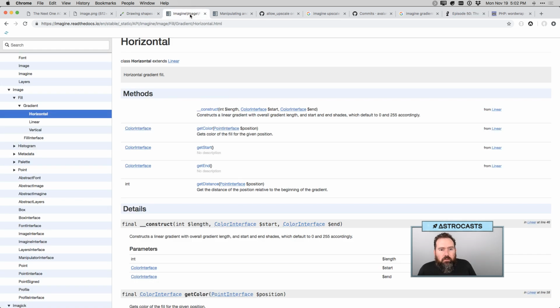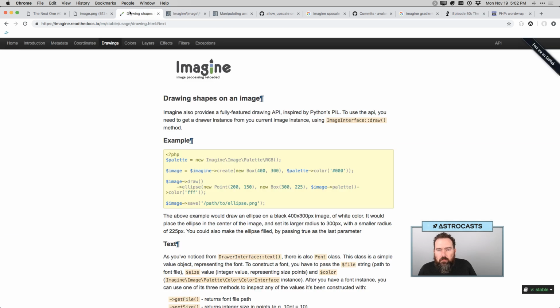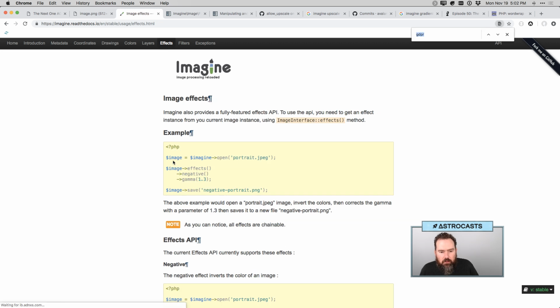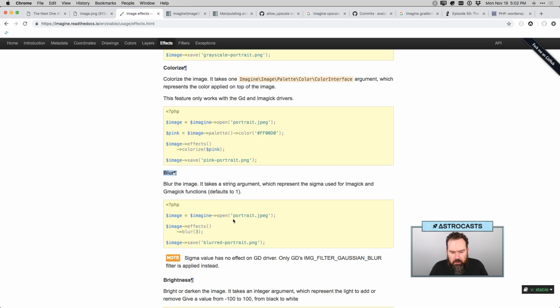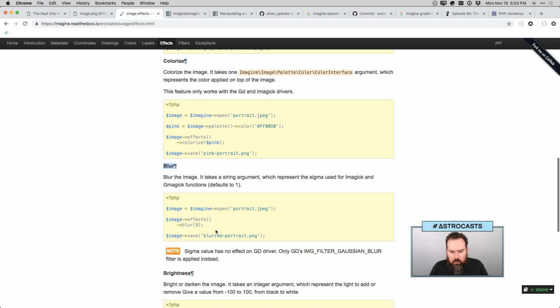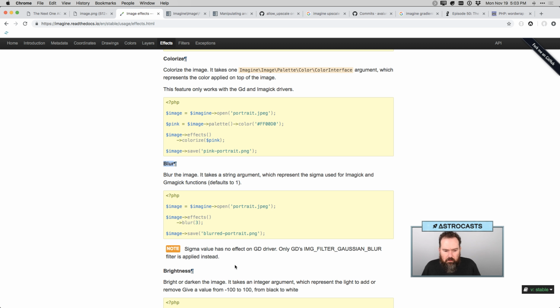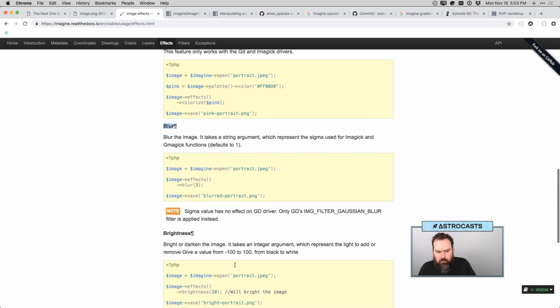Let's see if there's kind of the cherry on the top. Let's see if there's a blur. Image effects, blur 3. Okay, so only GD's image filters applied.